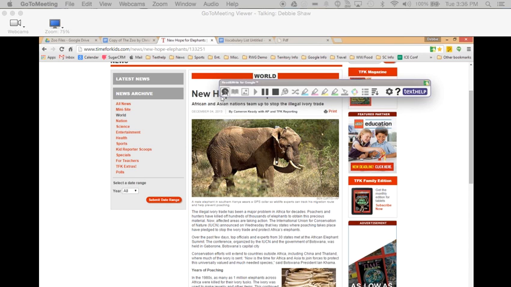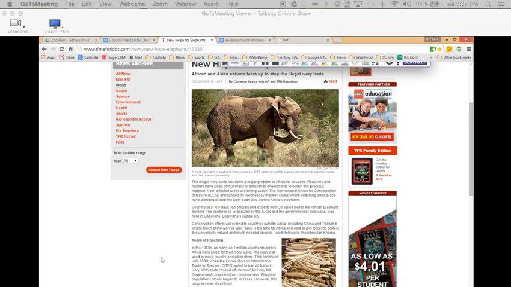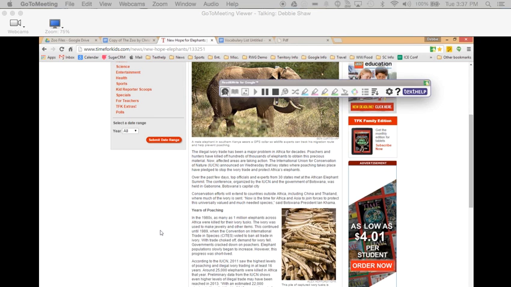So I'm going to click on that. You see that my toolbar kind of gets grayed out, and I have a little shadow box around Hover Speech. I'm going to scroll down and start to read. I'm going to hover my cursor over the middle of the content here. In the 1980s, as many as 1 million elephants across Africa were killed for their ivory tusks. Now I'm going to go up to the top of the page.